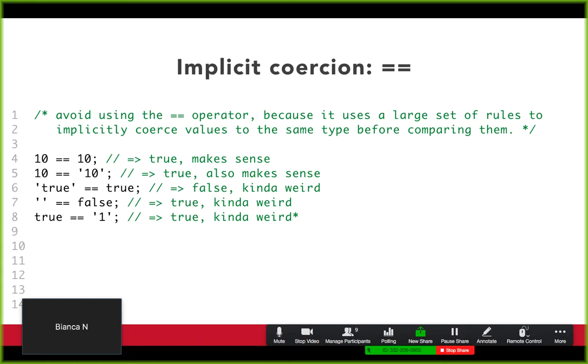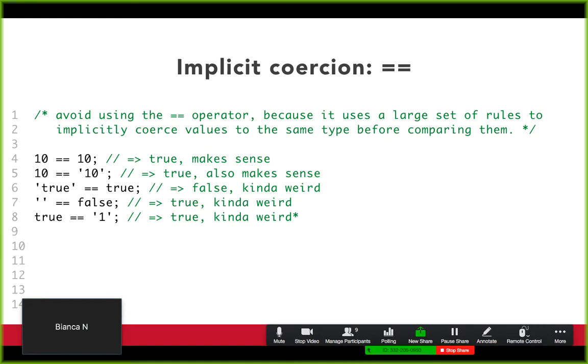When you use 2 equal signs, JavaScript is going to say, oh, let me try converting whatever you're comparing to the same data type first, and then check to see if they're equal. When you use triple equal signs, it just says, hey, whatever you're comparing, they have to be the same type, and they have to be the same value. So because it's a lot more precise and a lot more strict, usually as a best practice, you should only be using triple equal signs and never double equal signs, because double equal signs leave more room for error.